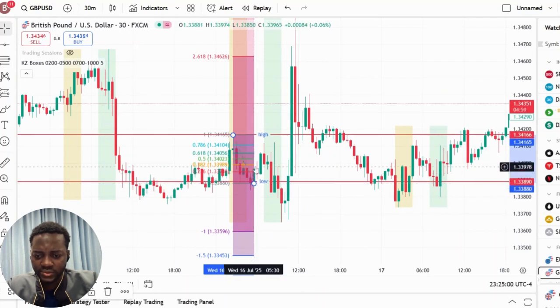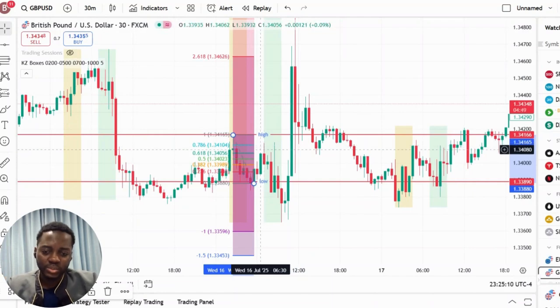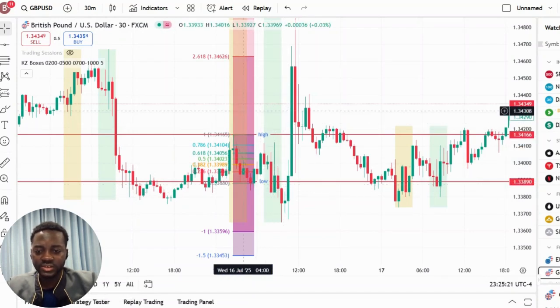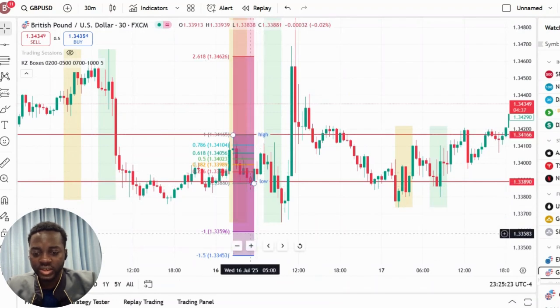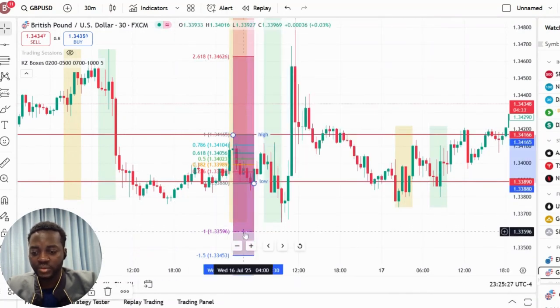You can wait for it to retrace 50%, or maybe you wait for it to go further to 70, to a very good discount price, and then you take your sell. Just imagine this trade here. Imagine you've made something already, and this happened during the New York session. This is the way in which you can succeed in this market. It's going to happen most of the time.